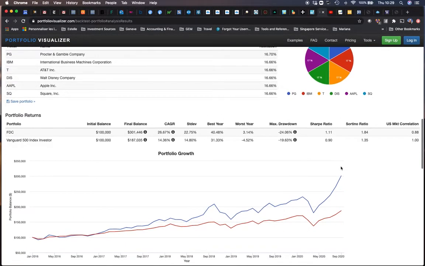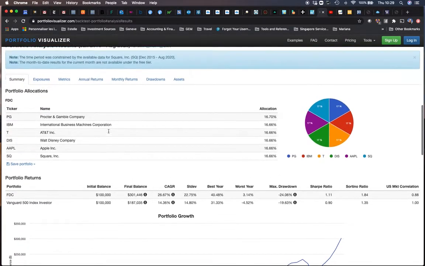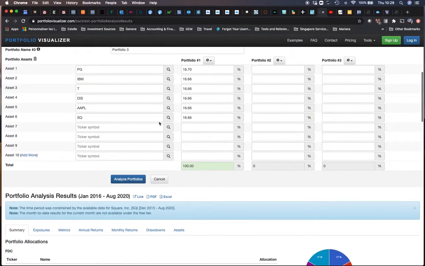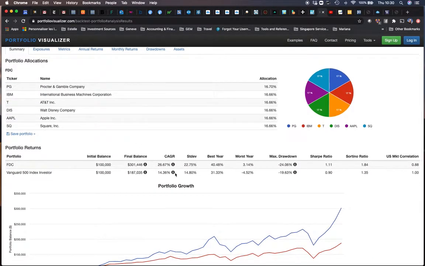So what I can see here first of all, is that my portfolio, my equity, increased from January 2016 until now. If I had invested in this portfolio 5 years ago, my final equity would have increased by 3 times, right? By 3 times. It was from 100,000 to 300,000.